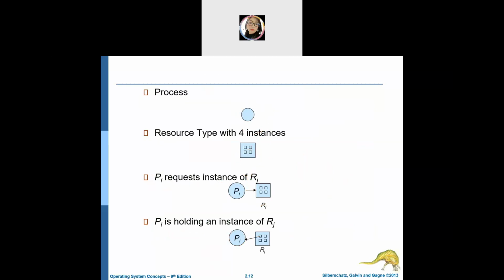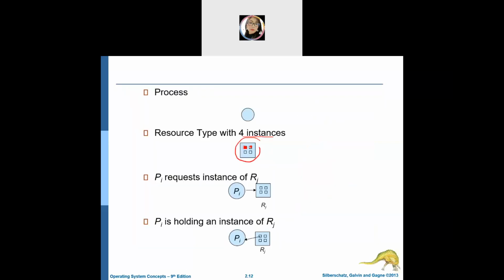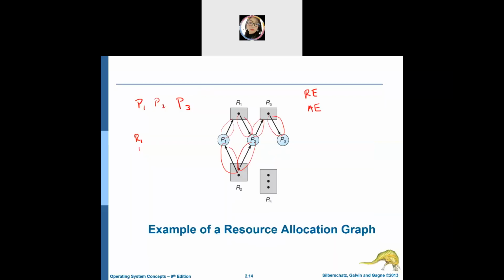here, you have resources starting with 4 instances. So you can see here you can use and draw boxes or you can draw a dot like this. So in this picture R1 only has one instance, it's going to have one.